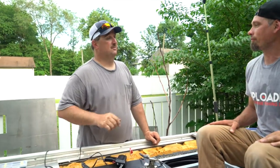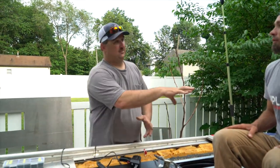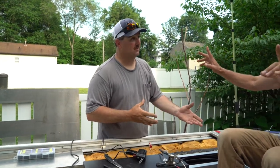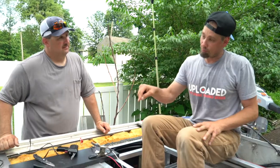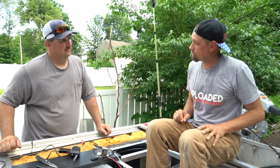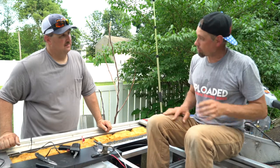The other good thing about these is they're all interchangeable. The cartridges fit all of them. So you just buy one cartridge, and if the bilge pump goes, or if your recirculating cartridge goes, you could take your cartridge out of your pump in and pop it into the recirculating.